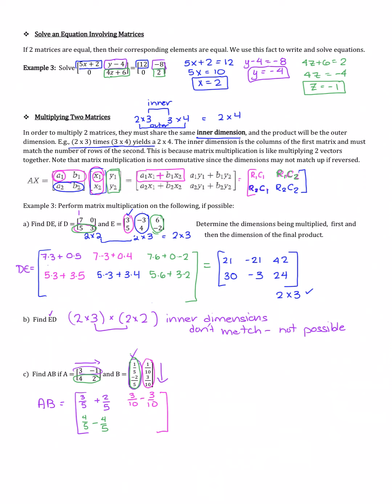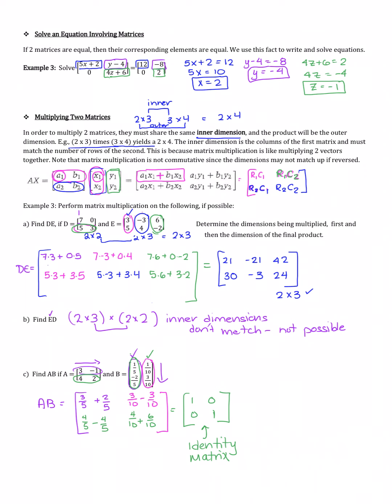And then we get to, so we're done with that. So row 2, column 2 is going to be 4/10 plus 6/10. And the result, drum roll please, is going to be 1, 0, 0, 1. This is an important matrix. This is called the identity matrix. And the identity matrix is always a square matrix. It always has 1 on the diagonals and zeros off the diagonal.